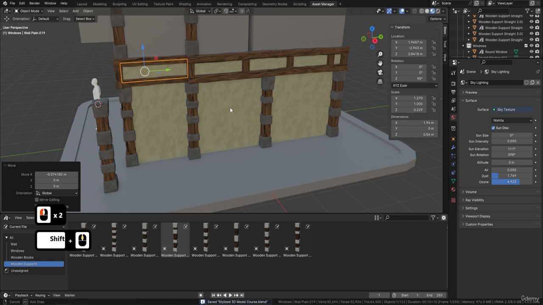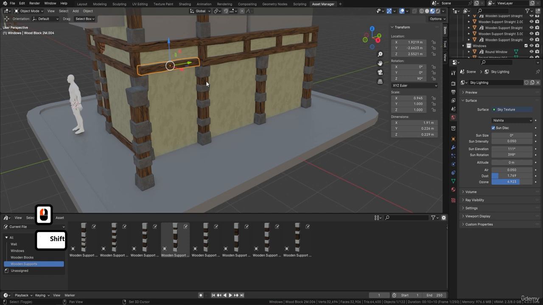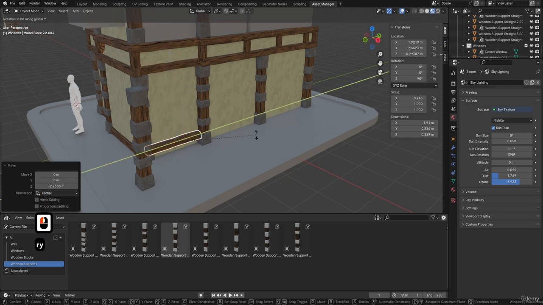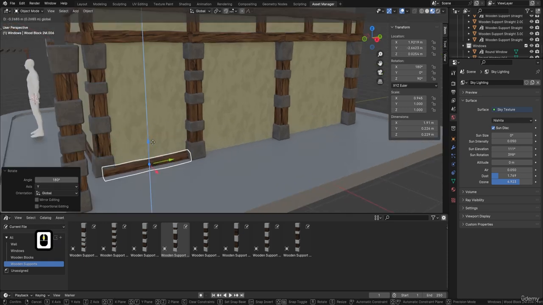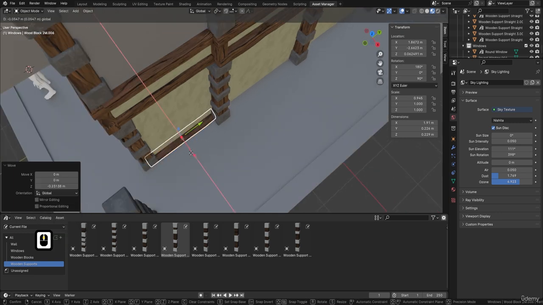And now we've pretty much, we haven't done this bit, but we need to bring these down now to put on some flooring along here. So we might as well do that. So what I'm going to do is I'm going to grab this one, Shift D, spin it round. So RY 180, let's spin it round. And then what we'll do is we'll put it in place, but a little bit lower, just again to make it a little bit different. I'm going to pull it back into place.